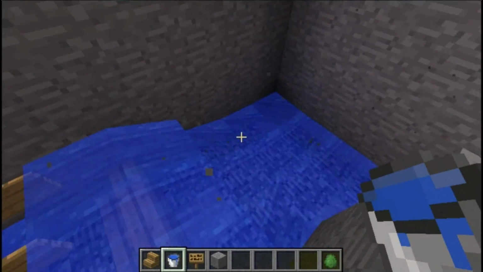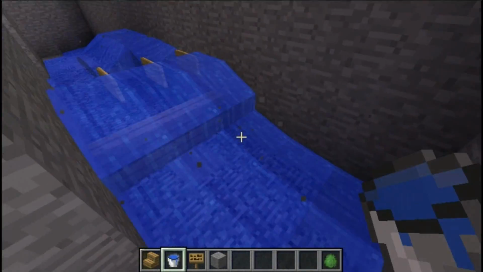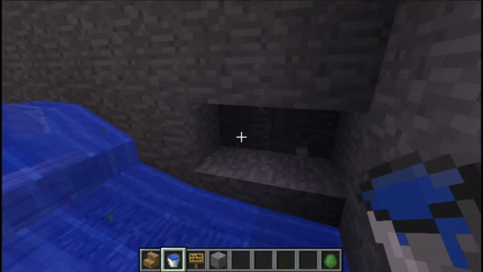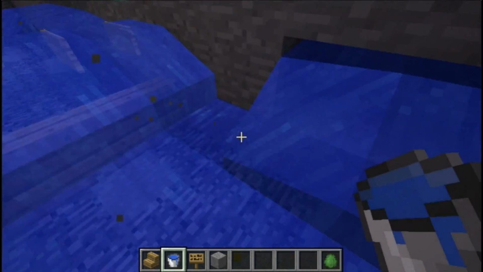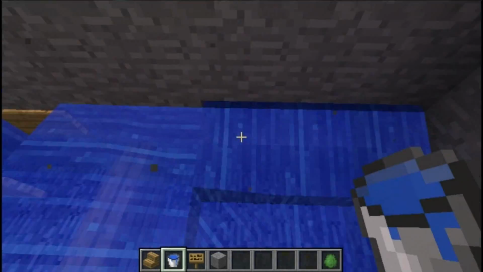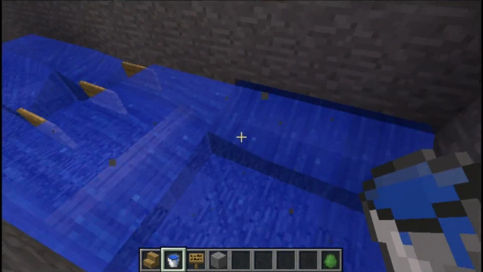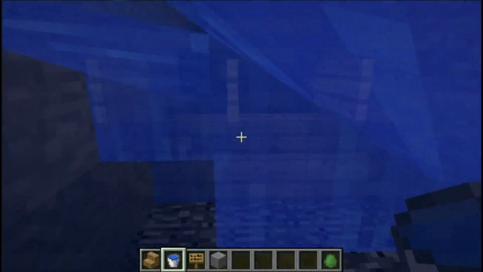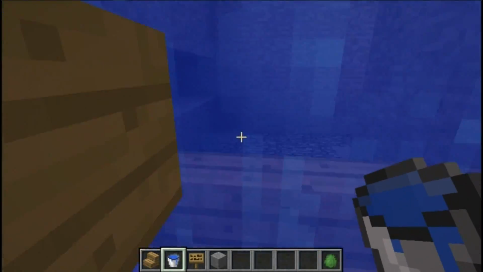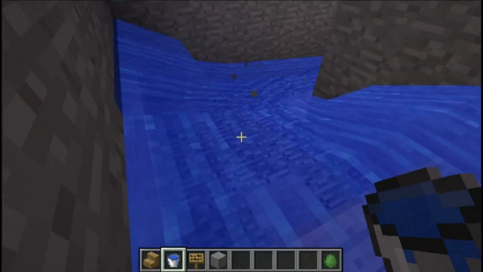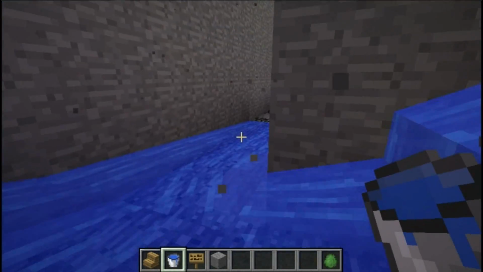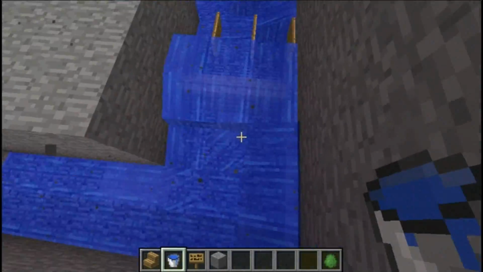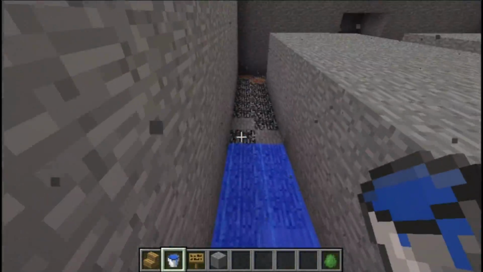And then what you gotta do is, over here in this corner, dig out a block, and then put 2 sources of water. Well, actually 3 sources of water. The 3rd source is there because there was a spot where the water wasn't moving. So now, if you go over there, the corners will always direct you in that direction. And again, I'm not pressing anything. So that's how you do the corners.